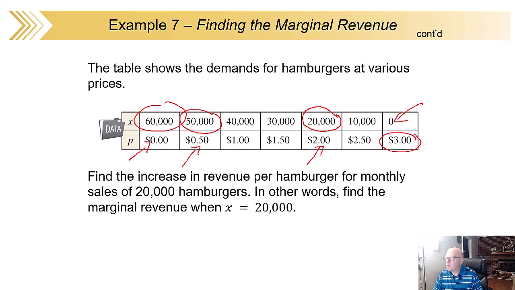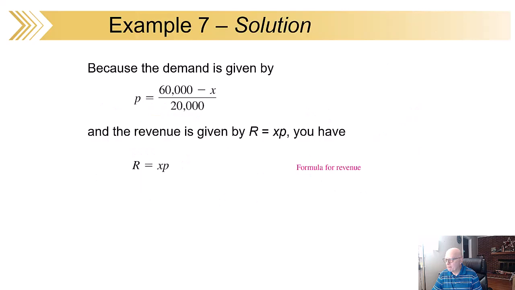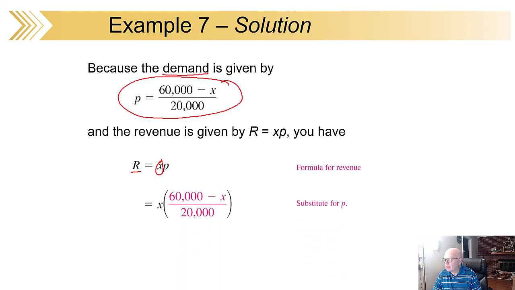So put the number of hamburgers in here for X, and you'll find what price you need to establish to get that kind of sales. Now, this is the function we showed just a little bit earlier. That's the demand function. If you want the revenue function, just multiply it by X, and there you've got your revenue function, which will look like that. There's your X, and there's your P, from the demand function.